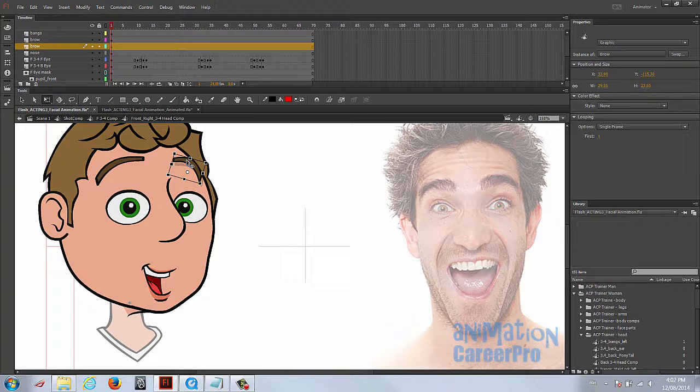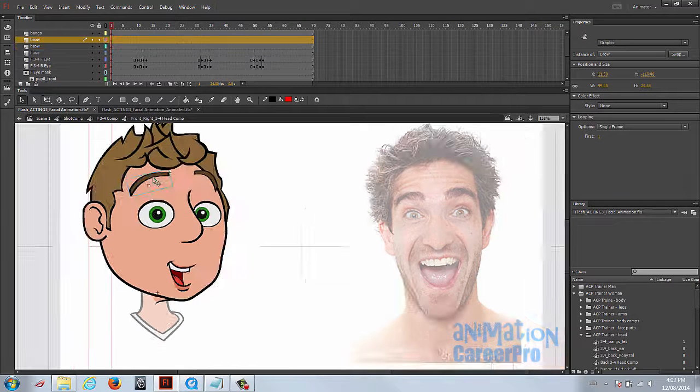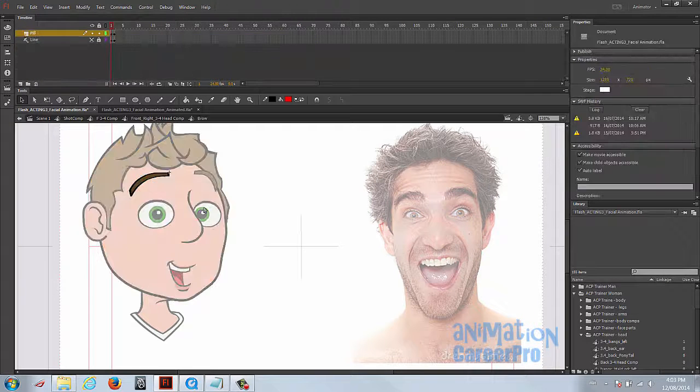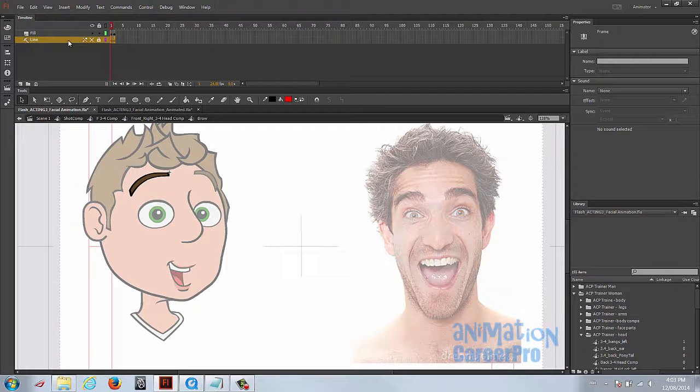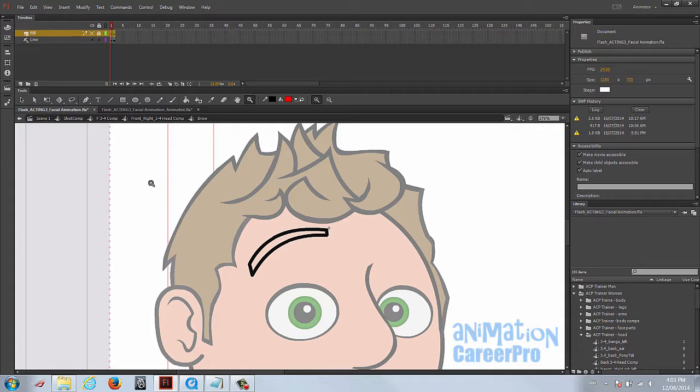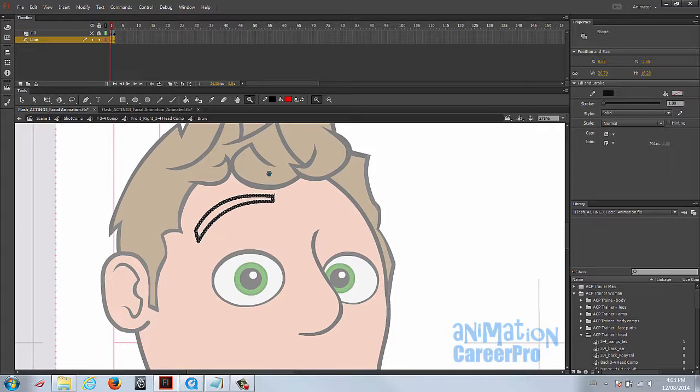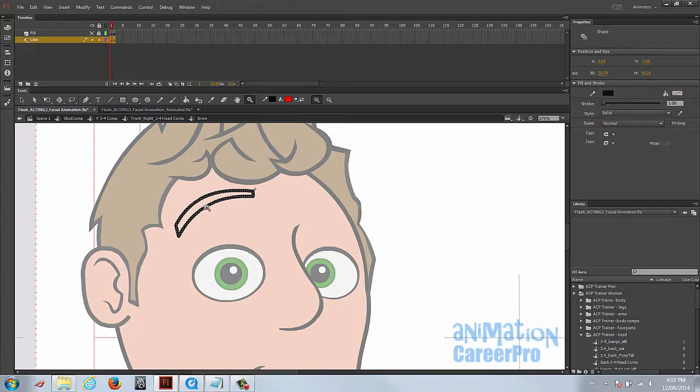Just get those up as high as possible. So what we'll do is we'll go in and change the eyebrow a little bit, just to make it a little more arched so we can exaggerate this. I think I've explained this before. We have a line layer and a fill layer. The line layer is locked and hidden. The fill layer is what we see. Lock and hide the fill layer, unlock and unhide the line layer, so we can just see the line. We'll stay on the line layer for a minute. And it's done this way so that you can easily edit the line and then convert it to fill.